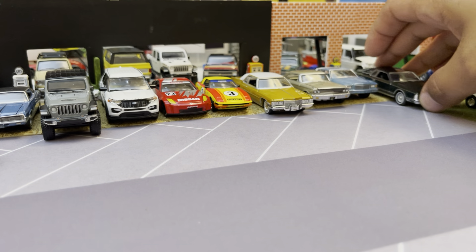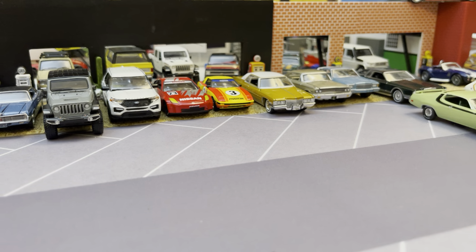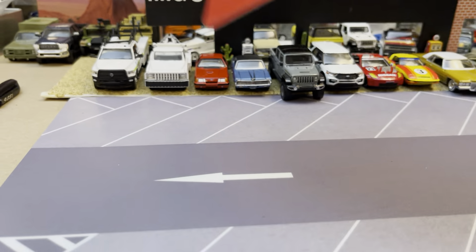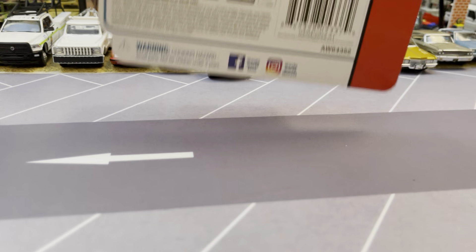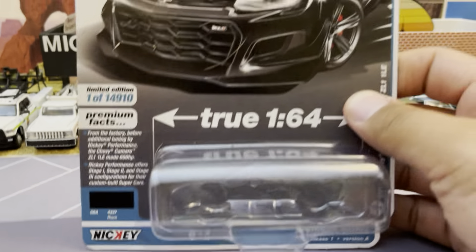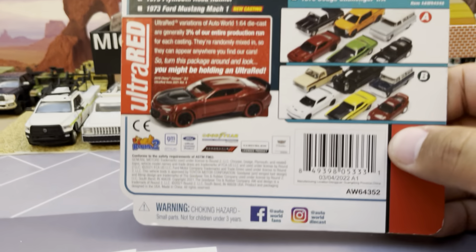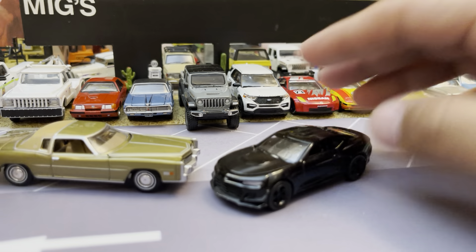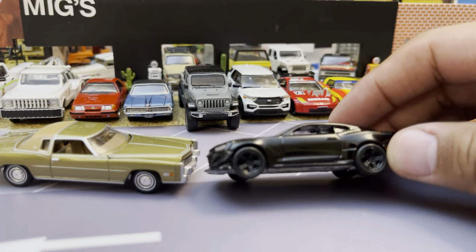We talked about these Lincolns before so we'll put them over here. Let's look at Auto World — I did find the Cadillac and the black Nikki Z01 car. Here's the Caddy — what color is this — Tarragon Gold Poly, what a name — Cadillac. Then we've got the Nikki Camaro. I'll write all that out in the video description below. I took the spoiler off this car and adjusted the spacing on the wheels just so they'd fit nicely.